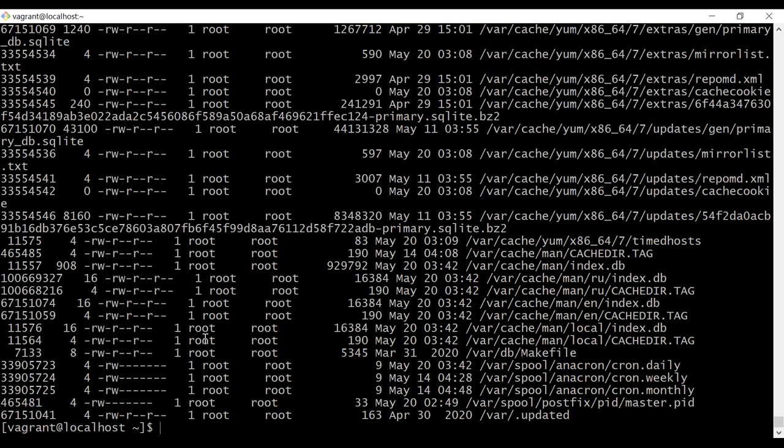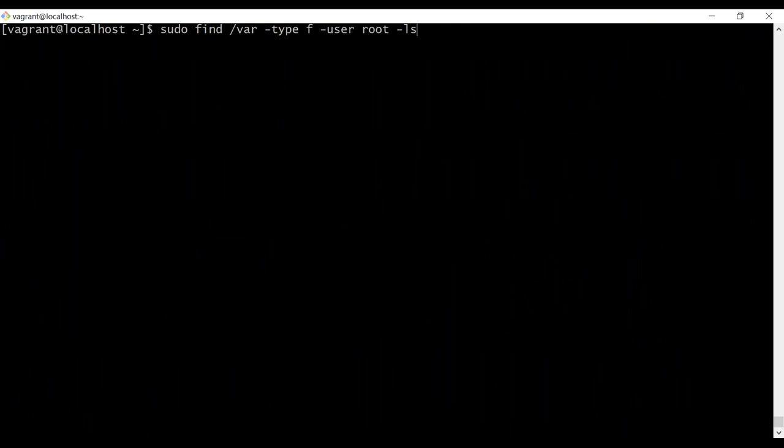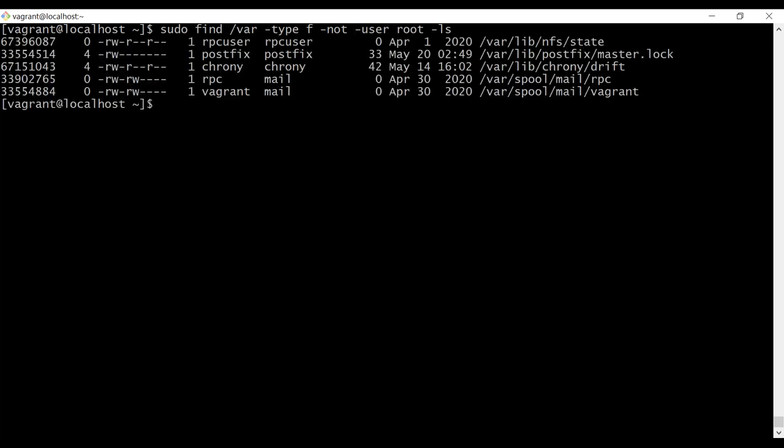But one more point: I need to find a list of all the files other than the root user. Can I get it? Other than the root user, we have so many users in this system, but I need to find the files other than that user. Then what is the option we can use here? We have one more option, -not. -not is the reverse of that result. First it is going to look at all the files and folders which belong to the root user, but it reverses that result. That means other than the root user, it is going to return all the files.